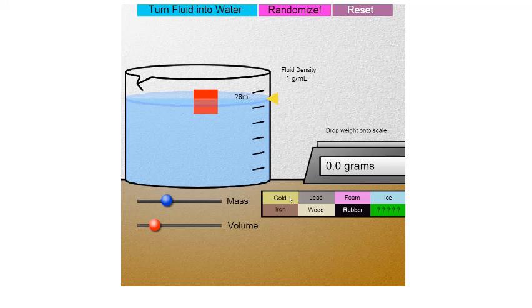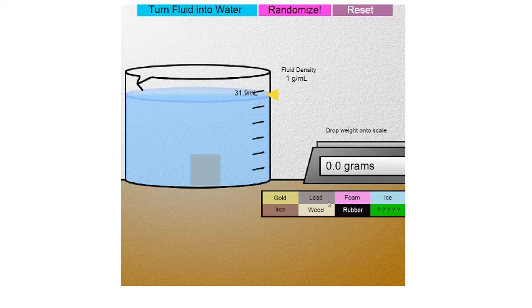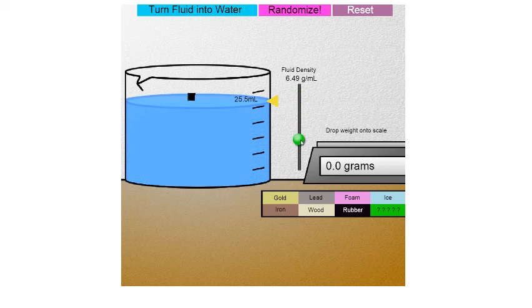Other things you can play around with in this simulation is you can change the different materials that your object is made out of and see which ones float, which ones don't float in different substances. So you can use water. You can look up the density of different fluids if you want. Look up the density of rubbing alcohol or the density of honey or something like that, and fill your container up with those different materials. So if I reset this, let me put rubber in here. See, rubber floats in this fluid, whatever this mystery fluid is. It's going to sink in something that's like this density, and it's going to easily float in something that's much more dense.